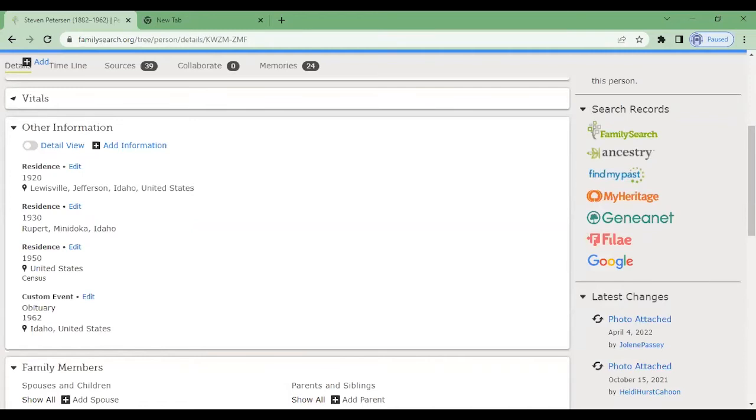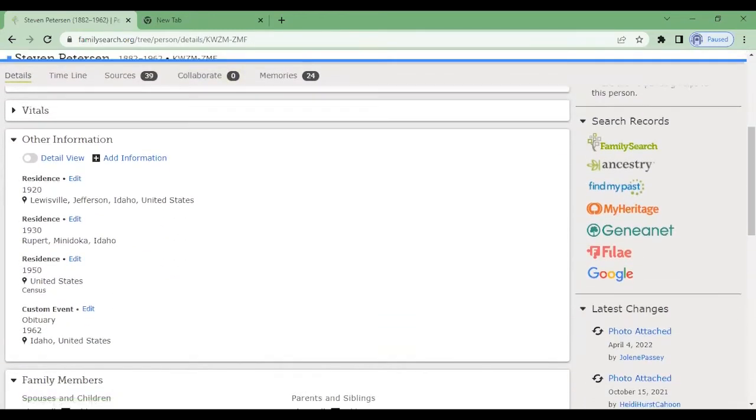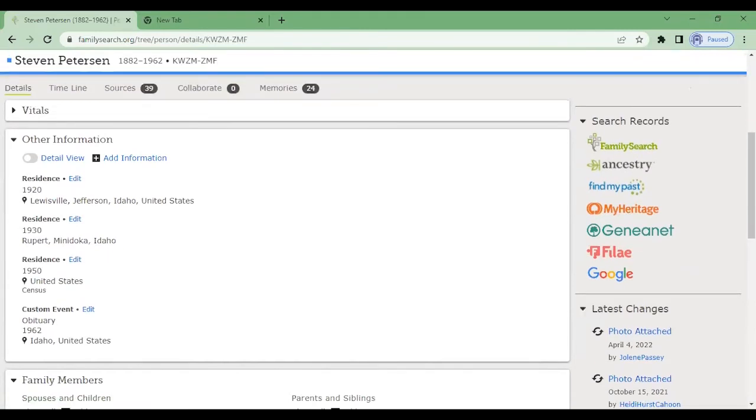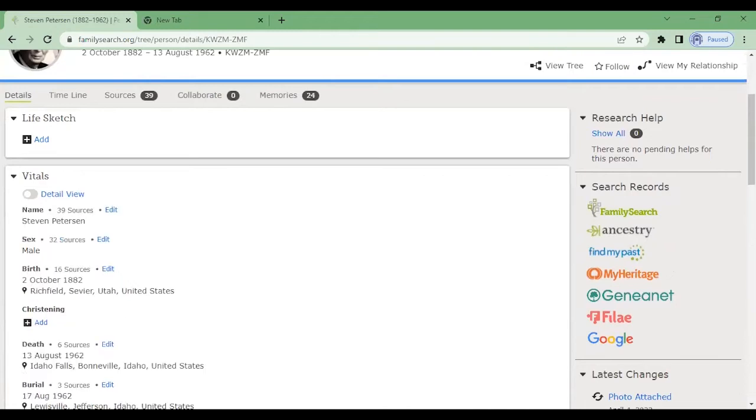Okay. So this shows me underneath my great grandpa some of the areas he lived, but I'm going to expand this one. Vitals is not open. This is the most important thing to fill out on family tree if you want to find records and if you want to find more people. So we find people just like on Ancestry by looking at the records.